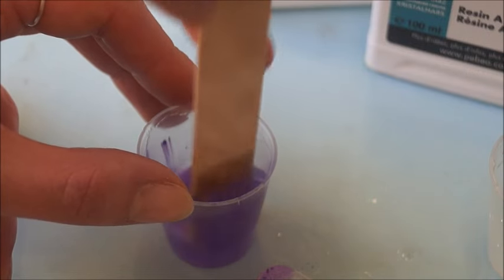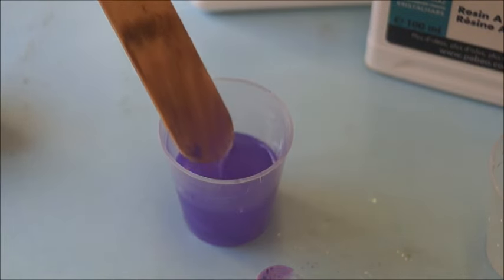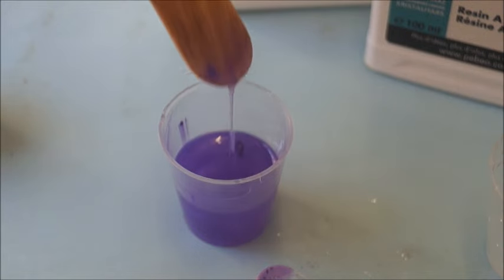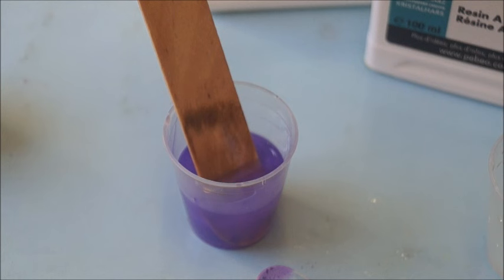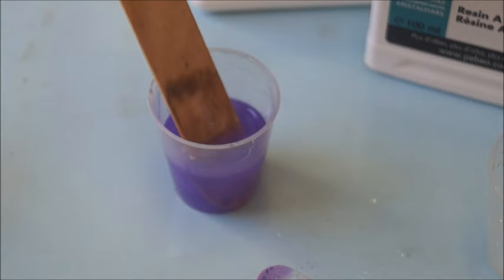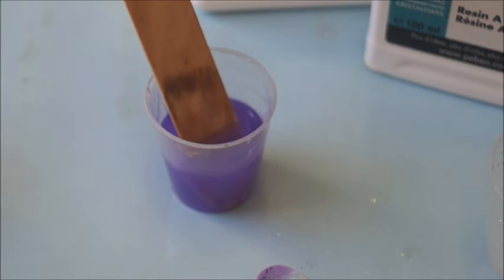As you can see, that was a small amount of the pigment and it's a fairly light, translucent colour that's created. If I wanted to make a darker or more striking opaque colour, I could just keep adding Perlex powder until it was the desired colour. But now your resin is mixed and is ready to pour into your moulds. We'd recommend using a silicone mould to cast your resin into — it gives the best effect and it's so easy to remove. And that's how you mix your clear casting resin by Pebio.